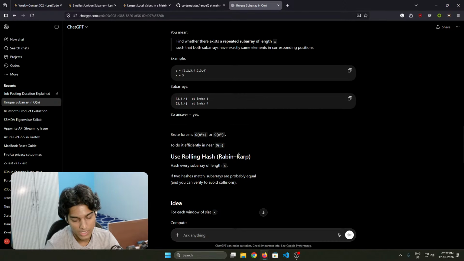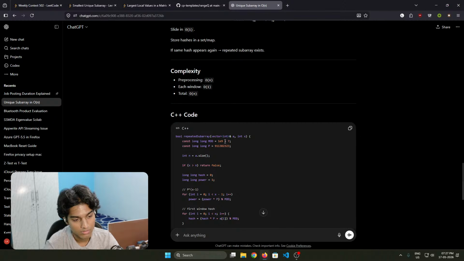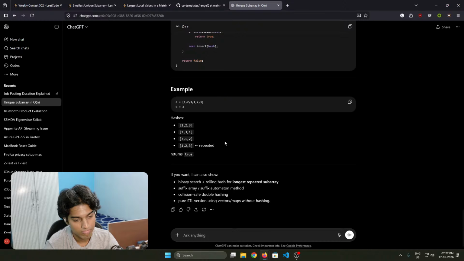This is not big O of n. Hashing is going to be bad. Collision safe hashing, double hashing, pure STL version.